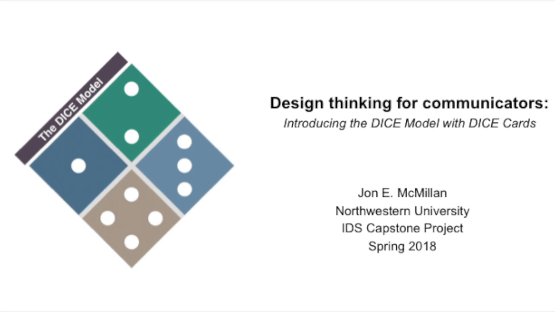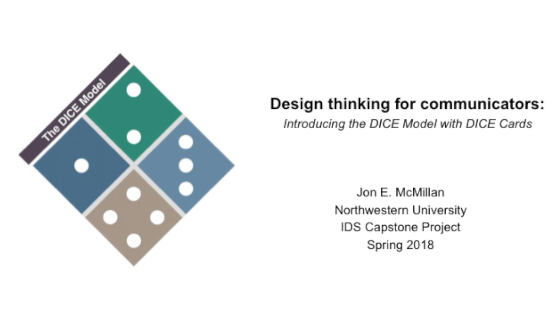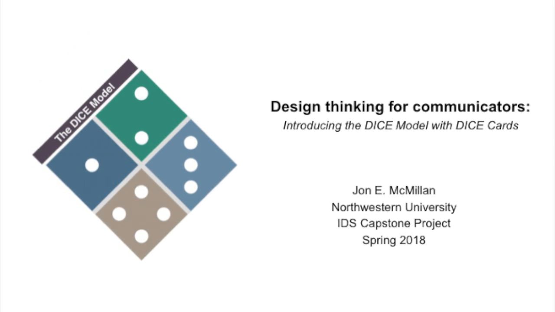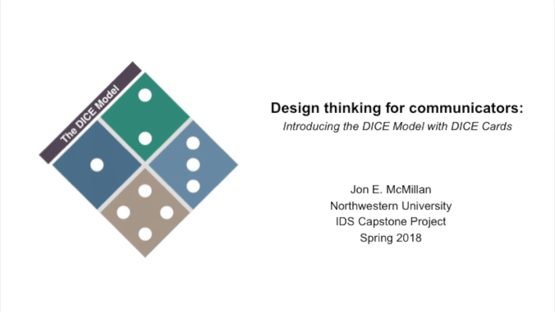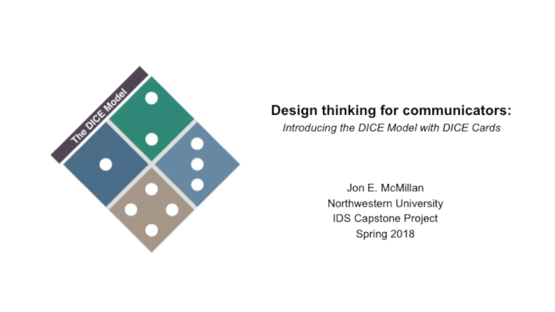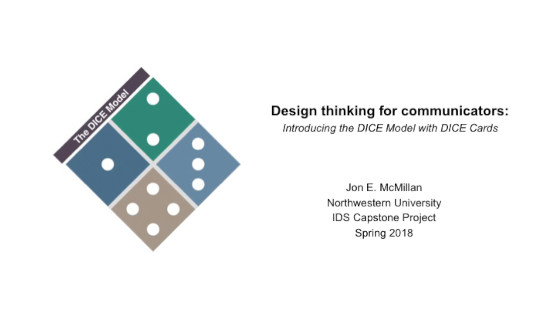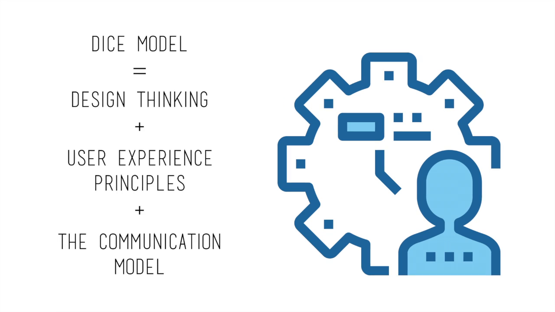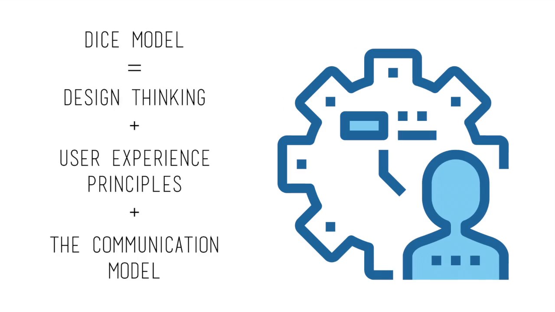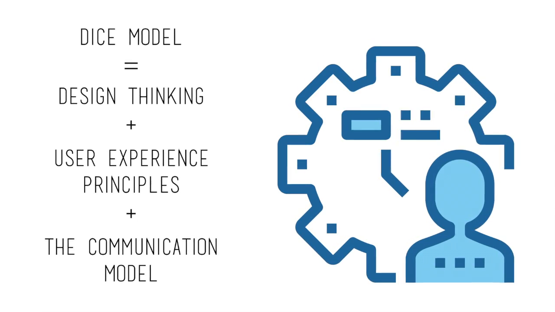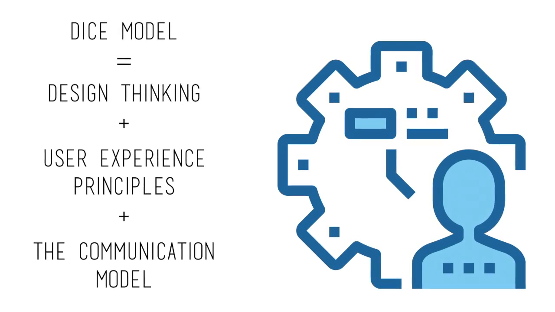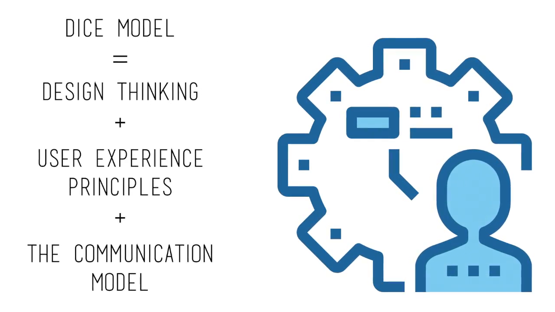Hi everyone, I'm John, and my capstone project was to plan, design, and build a self-contained digital site that U.S. Navy communicators can use ashore and at sea to introduce them to the concepts and applications of the DICE model of communication. The DICE model is a design thinking and communication model that can be applied to every communication challenge at every level of an organization and be used by every communicator, regardless of their experience or skill level.